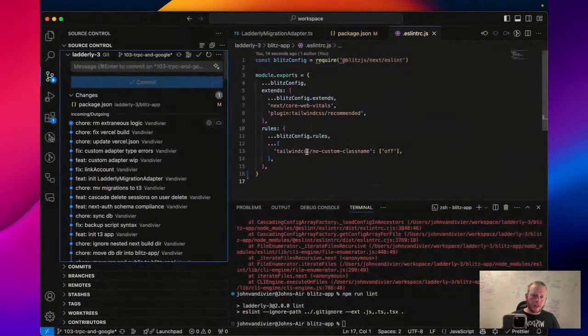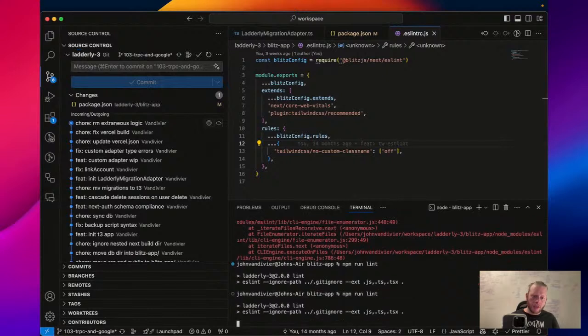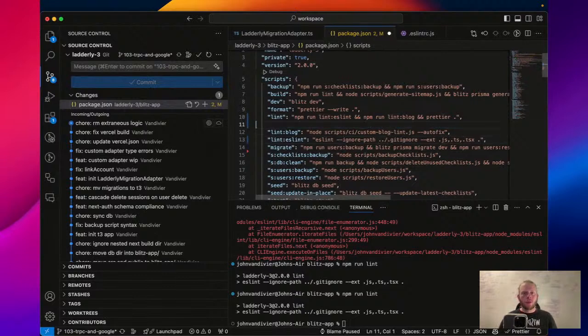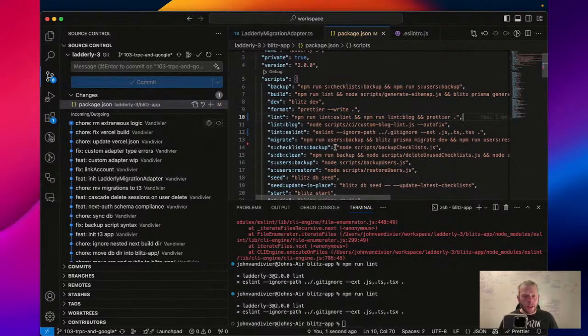So what if I roll this back now that I've done the traversal up in the package file? Okay. That seems to work. Okay, so we can go with this. Lint ESLint. Where's the ESLint task? So here's the lint ESLint. Yeah, all right, cool. That's a really simple change. Boom, just go up a level there. And then lint blog is going to use my custom one.